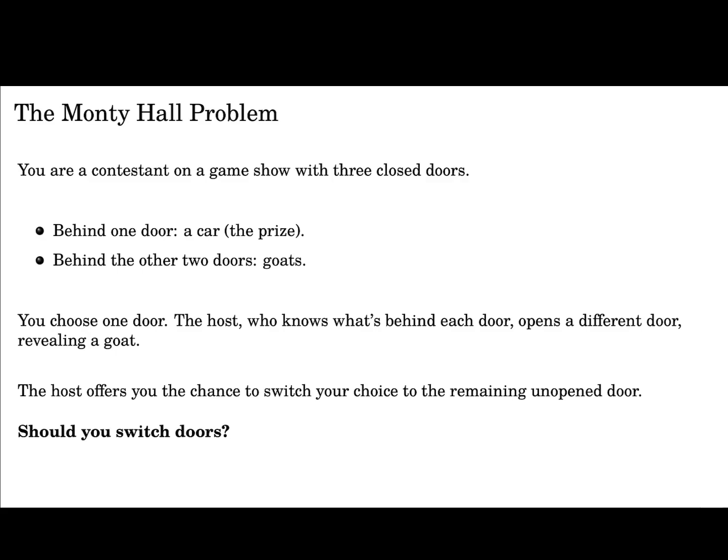Let's look at a famous probability puzzle called the Monty Hall problem. You are on a game show with 3 closed doors, and behind one door there is a car, and that's the prize you're interested in. And behind the other 2 doors there are goats. So if you open those doors, the idea is that you lose.